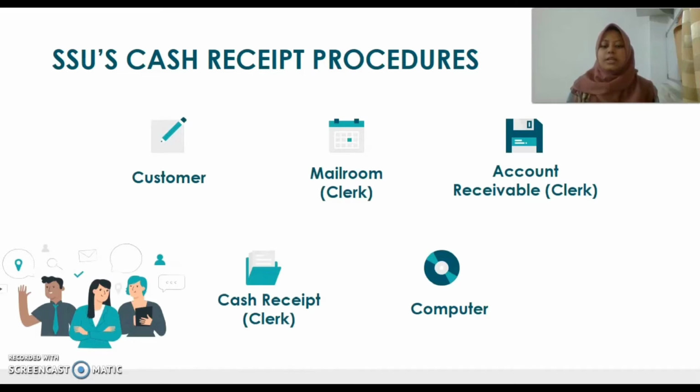The customer will send the remittance advice and check, and then the mailroom clerk will open and separate the documents before sending them to the account receivable clerk, who will access the client account for the digital AR ledger. The cash receipt clerk will post the cash receipt journal and provide a hard copy deposit, and then send it to the bank. The computer, still the same, will enter each particular piece of information for the specific account automatically.